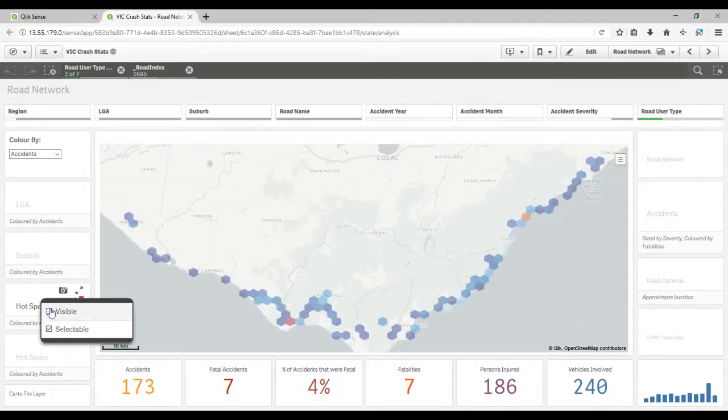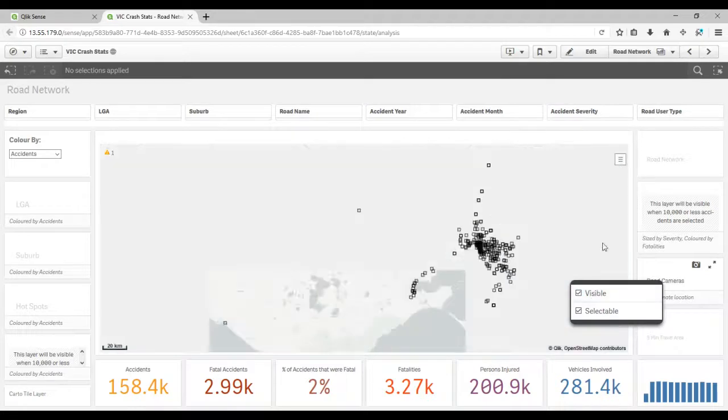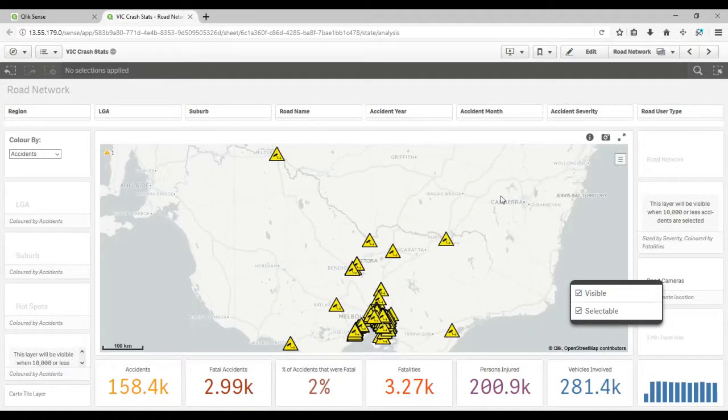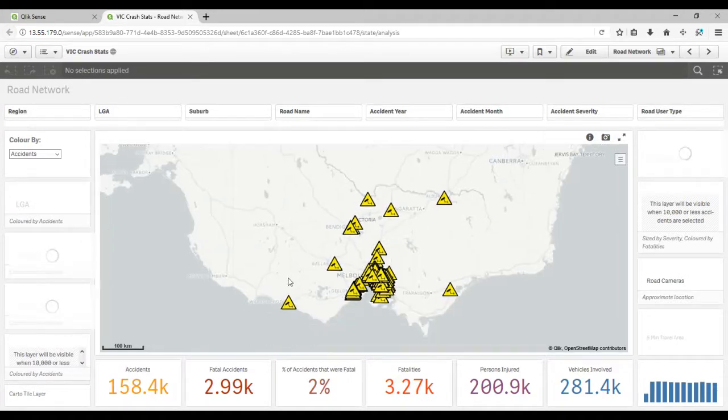For my final example, I want to give you a sense of the power under the hood that comes with Qlik GeoAnalytics. I wanted to look at road safety cameras in relation to accident hotspots. I did manage to find this data available publicly from the Cameras Save Lives website, but this dataset was available only as text descriptions of the camera locations. So what you see in this camera's description is exactly how I found the data.